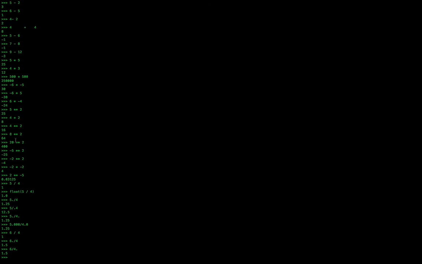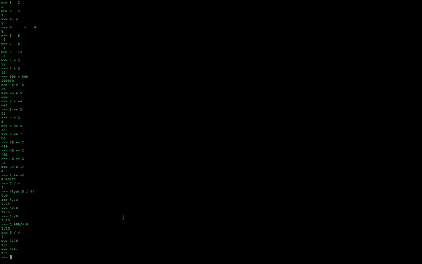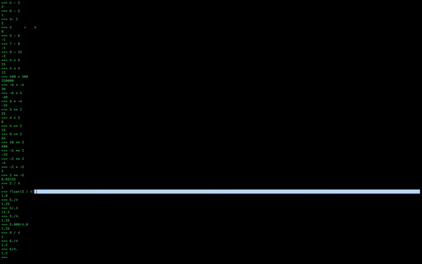What else? Oh yeah, and square root. So, square root. Square root actually requires another package that programmers like to call a library. What a library is, is that it contains more stuff, but we'll review that in the next tutorial. Not now, because I think it's a bit too much and we don't want to overwhelm you with all this stuff. So that will be for maybe the next tutorial.